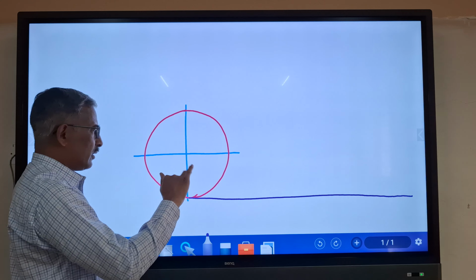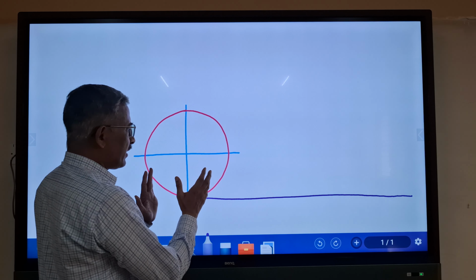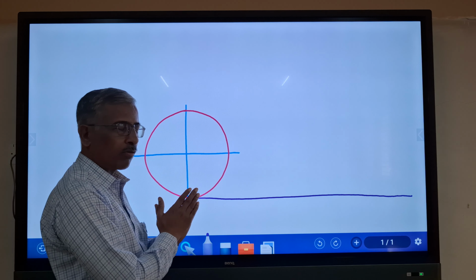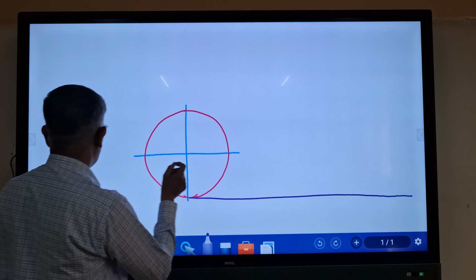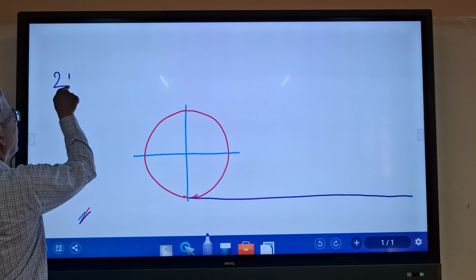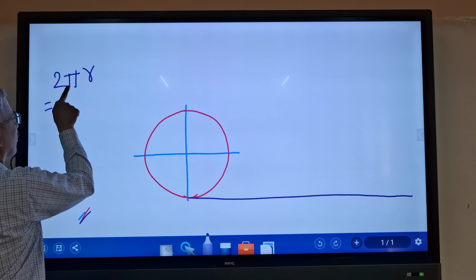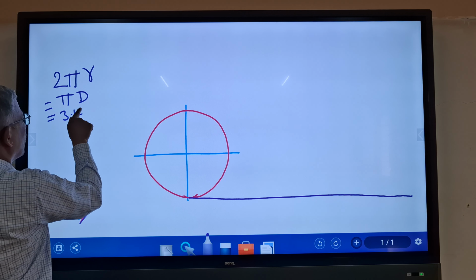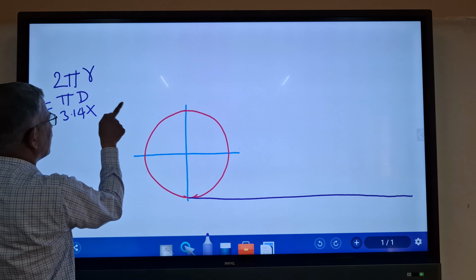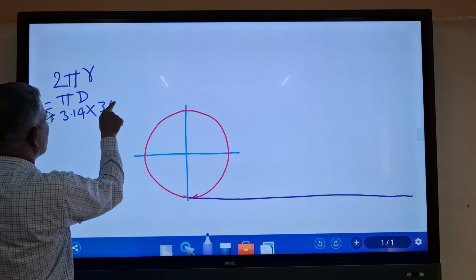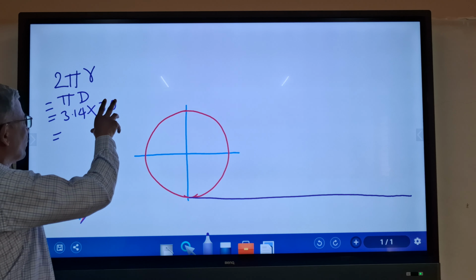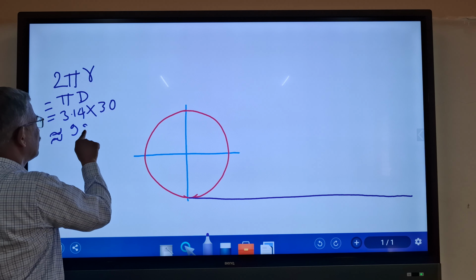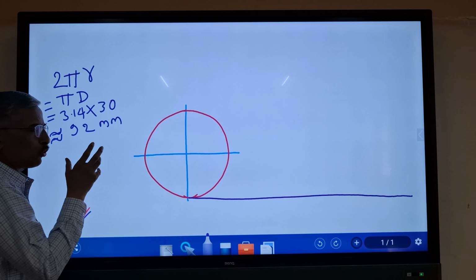Then, the next step, find a distance equal to the circumference of the circle. The formula for it is 2 pi r, or pi d. Pi d is 3.14 multiplied by the diameter, 30, so tentatively 92 or 94 millimeter.